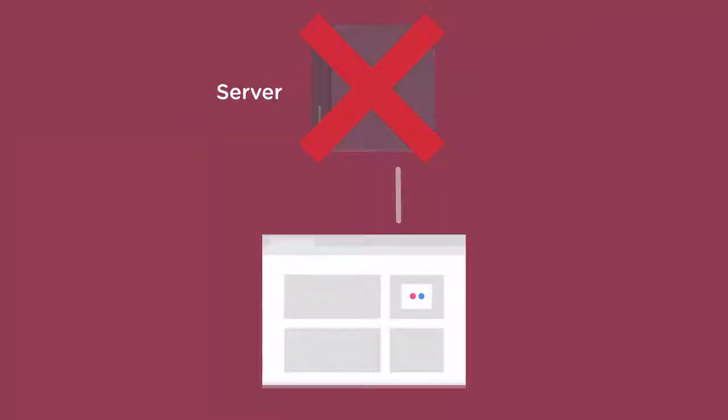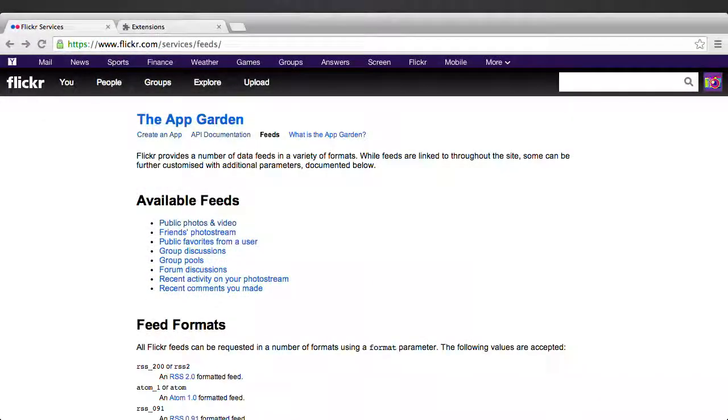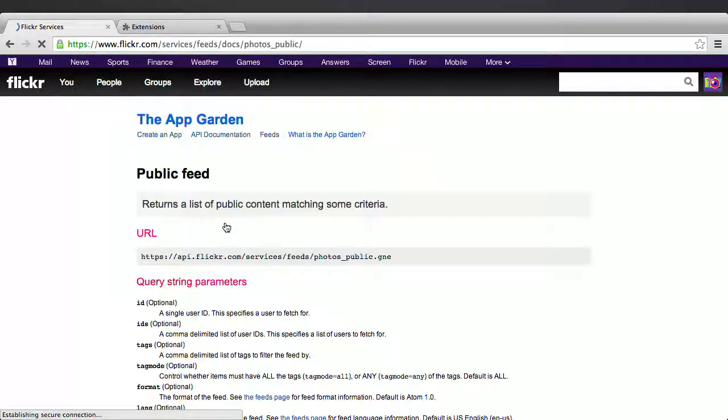Almost all sites that offer an API require an API key. In some cases, like Google Maps, they limit the number of requests you're allowed to make in a day or charge you money per request. Fortunately for us, Flickr offers a trimmed-down version of their API that's freely accessible and doesn't require an API key. The Flickr Feeds page lists URLs that let you access different types of photos and information. We'll be using the public feed for this. It lists the latest photos posted to the site.